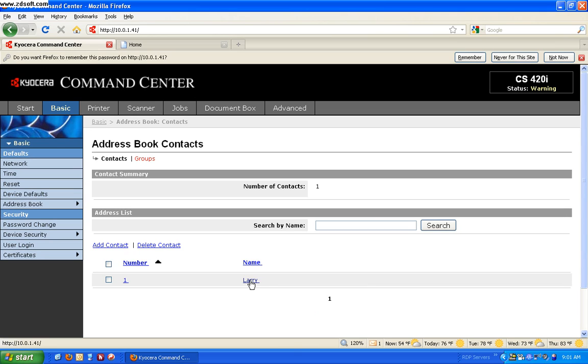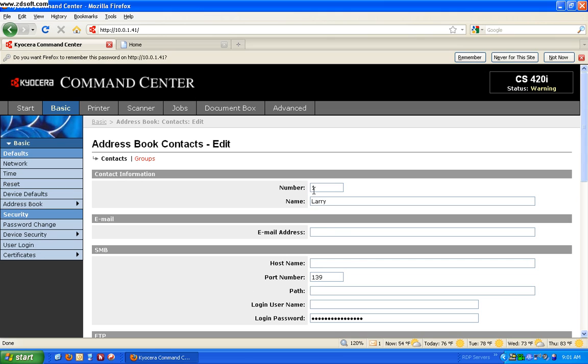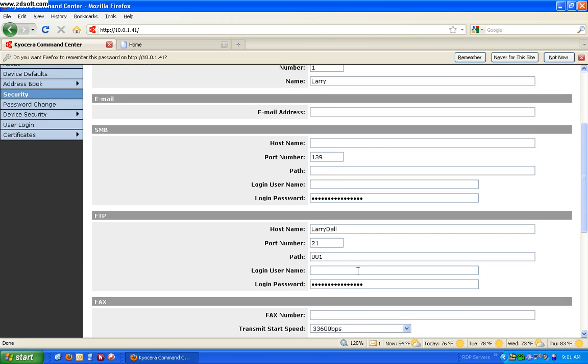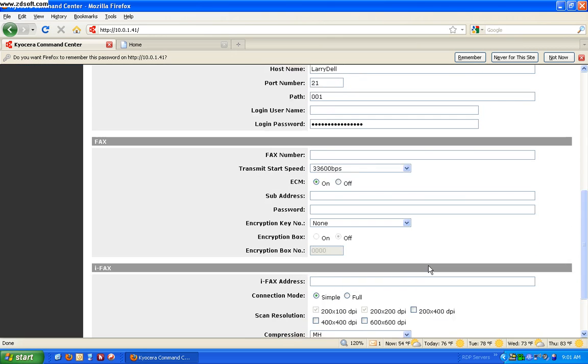And if we want to go back in here and check our work, we notice the name, of course, the host name, the path. There really is no password here. This just shows up by default. We never enter a username or password. You don't even have to fool with that.